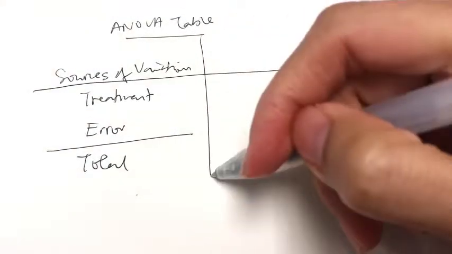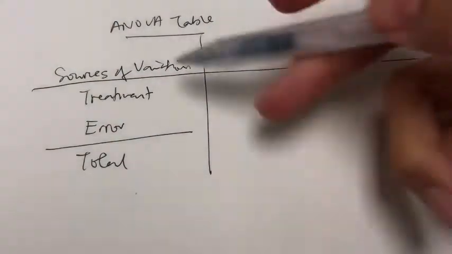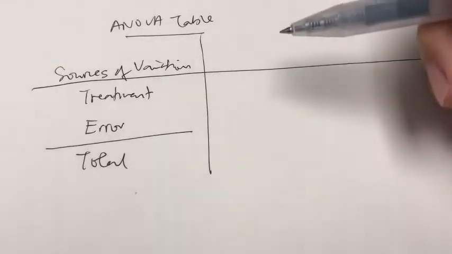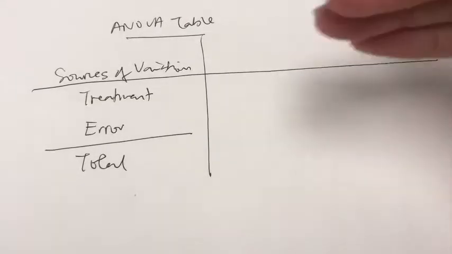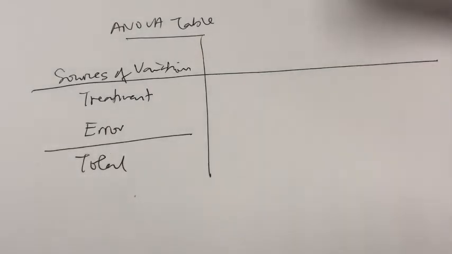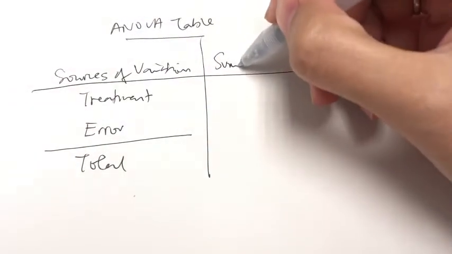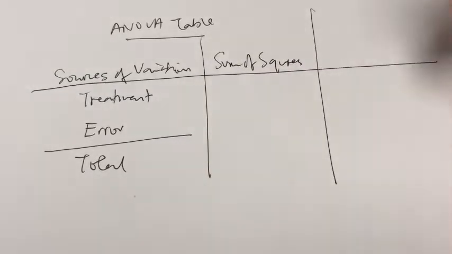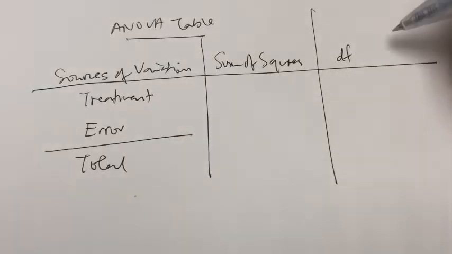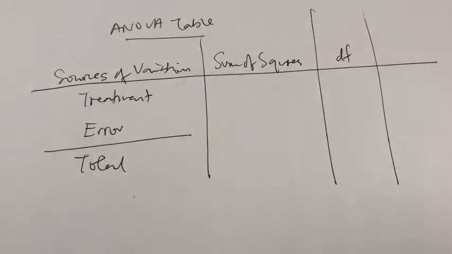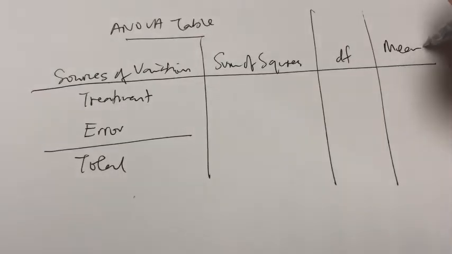Now, as I mentioned to you just now, all of these are variance. And to construct variance, you've got two parts of the fraction, right? Of the ratio. At the top is the numerator, which is basically our sum of squares, and at the bottom is our degrees of freedom. Now, the sum of squares divided by the degrees of freedom, you can get the mean square. Mean square is basically the variance.